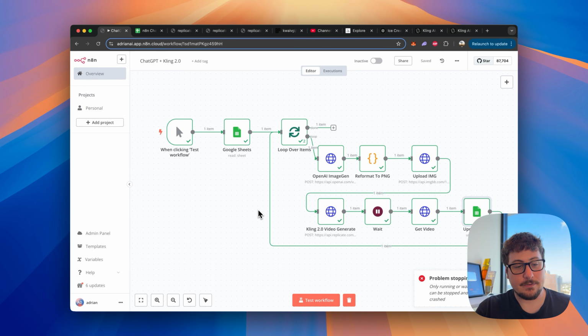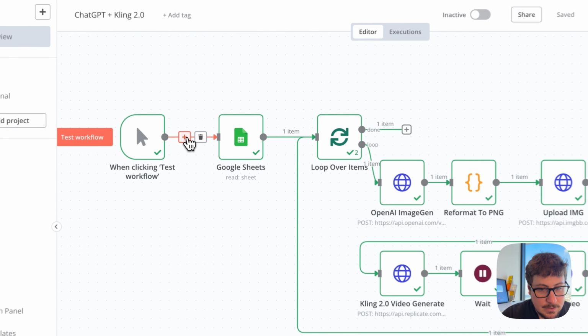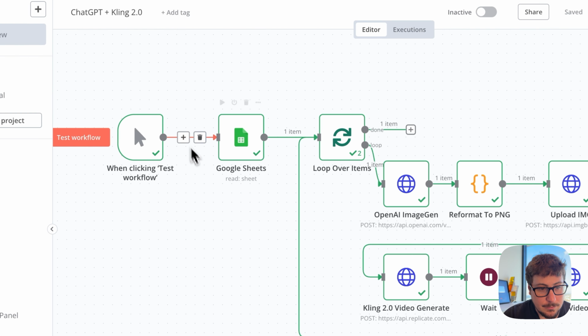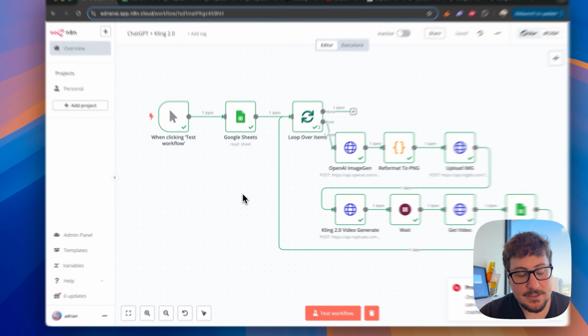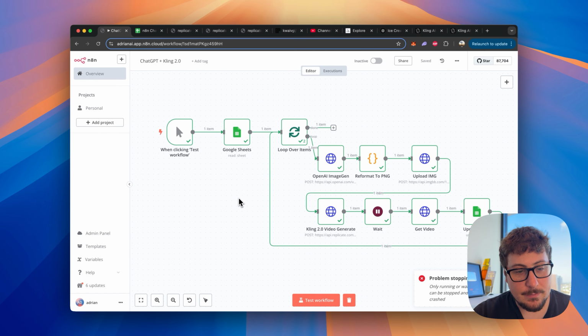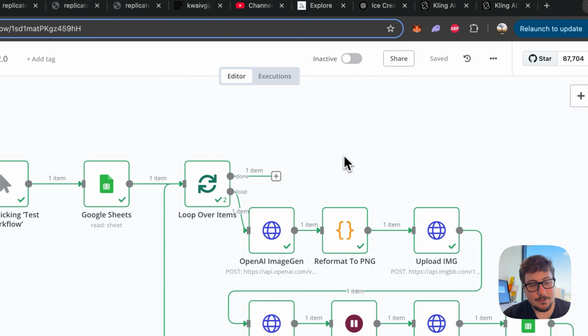Make sure to watch that other video if you're stuck on the basics of N8N and how you add new components and edit components. But essentially, if you import my document, you just need to connect your Google, switch your ImageBB URL to your key, and then add the two header auths, one for replicate and one for OpenAI, and everything should be good to go.